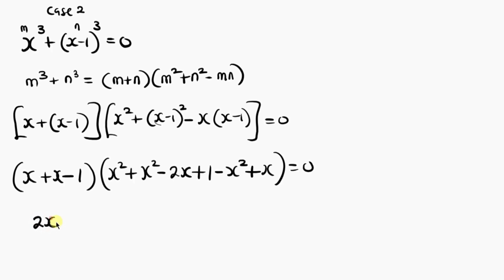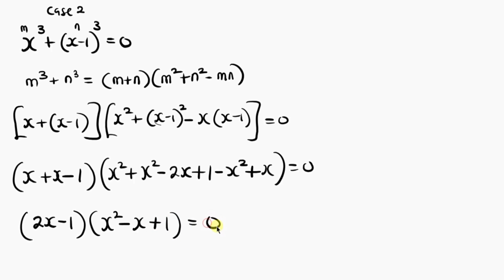So 2x minus 1 in a bracket. Then in this other bracket, we're going to have s squared plus s squared is 2x minus x squared, is s squared. So we have only s squared remaining like this. Now, what do we have next? This is minus 2s plus s. Minus 2s plus s is going to give you what? It's going to give you minus x. Are you seeing that? Very good. Plus 1. So put your plus 1 there, equal to 0.